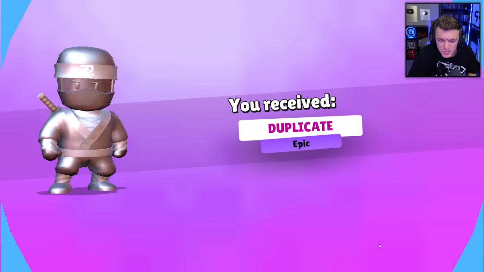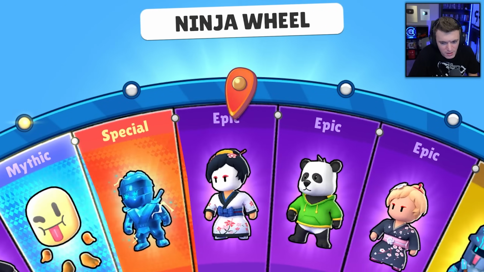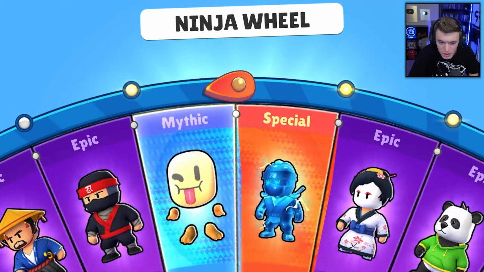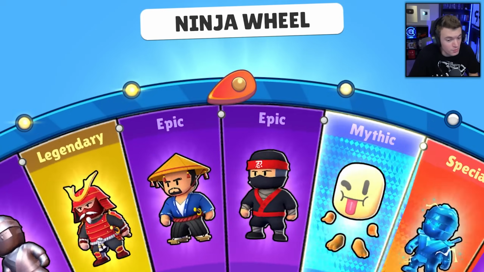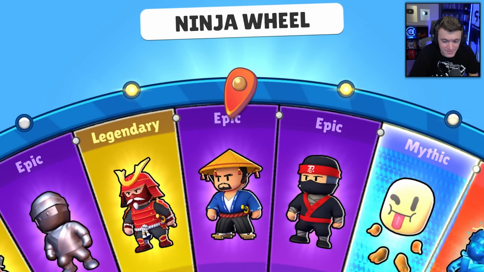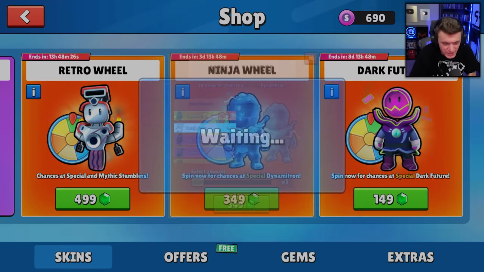Okay, how about we try like a spin of like 3 or something like that? You know, just like mix it up a little bit. 1. Okay, we got an epic. 2. Maybe we get like a legendary or something cool. Okay, a legendary. And then 3. We get a special. Yeah. Never mind. Back to an epic probably. Or another legendary. Okay, that's fine. Whatever. And a single spin.